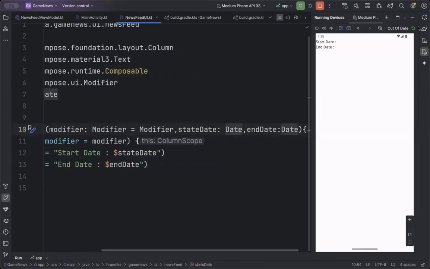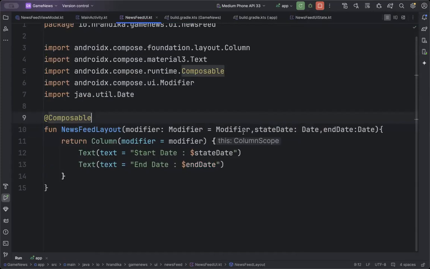Okay, so you guys can see why this kind of pattern is most efficient. So if I want to just show the start date and the end date, I just need to pass in start date and end date. Is it coming from the view model? I don't care.